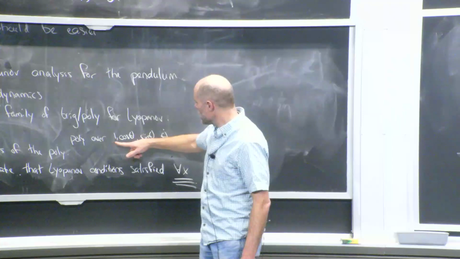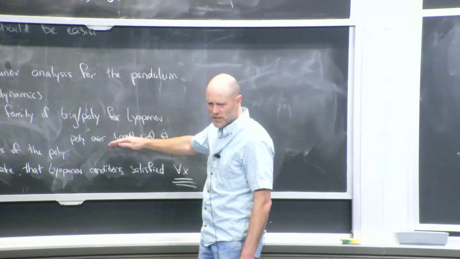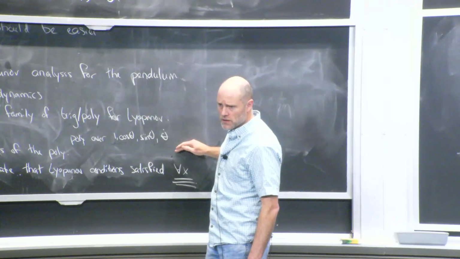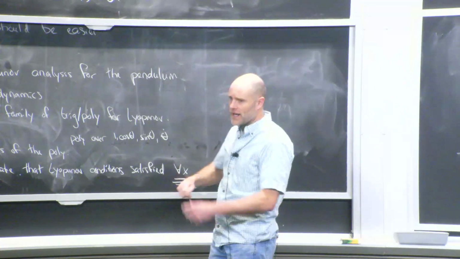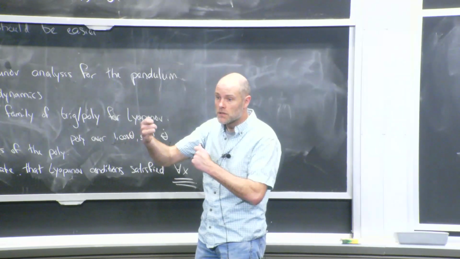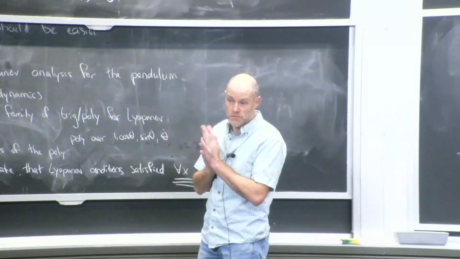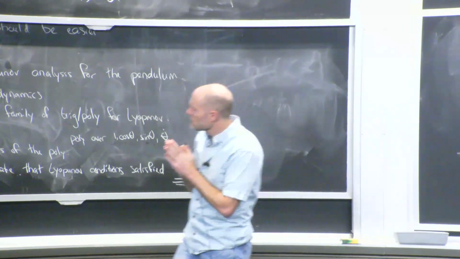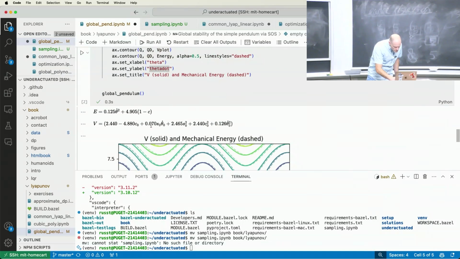I picked a naive set, but it is true that the terms involved in energy are in that set. I picked one, cosine theta, sine theta, theta dot, which is natural, and then I took all terms up to degree 2. There's a bunch of other terms that had zero coefficients that just disappeared. There are probably a few that are small-ish, like 0.007 or whatever. That term stuck around. That wasn't in the energy, but that's probably the one that gave it a little tilt.